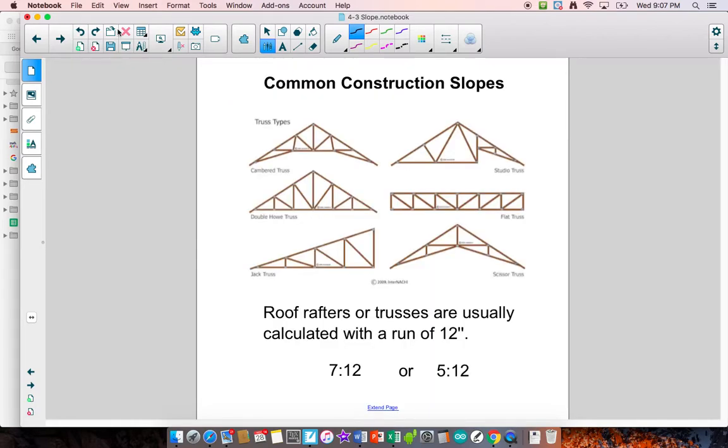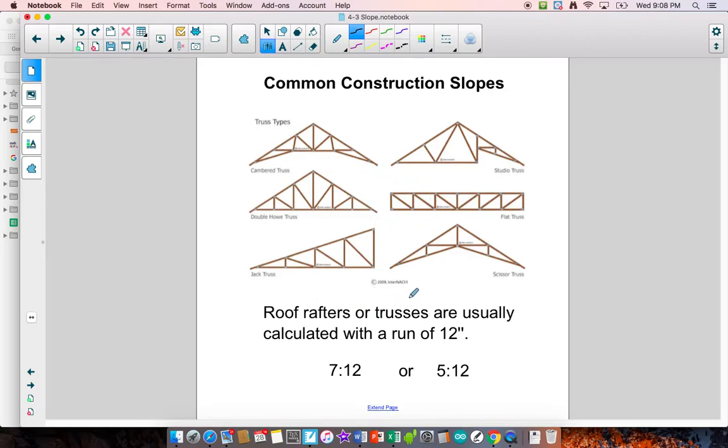Okay, so how does this all fit into what you're doing? Here I have a couple different truss types that might be used. Not all roofs are truss roofs, but the way they're constructed needs to be unbelievably specific. In fact, a lot of trusses are ordered elsewhere and shipped here, and they're engineered trusses to be perfect and know that they can hold lots of weight.